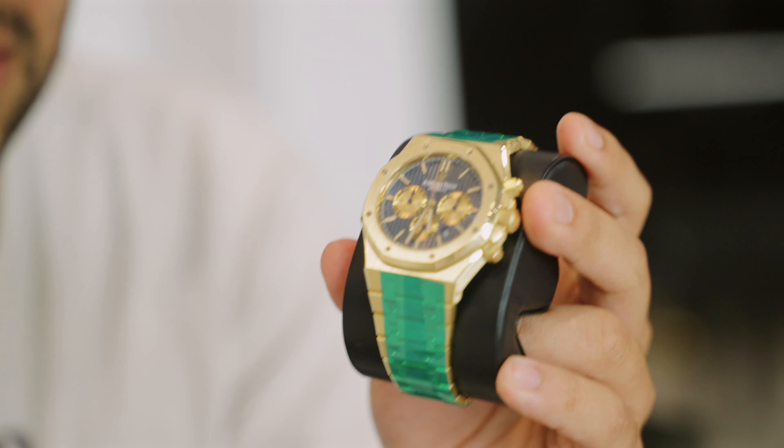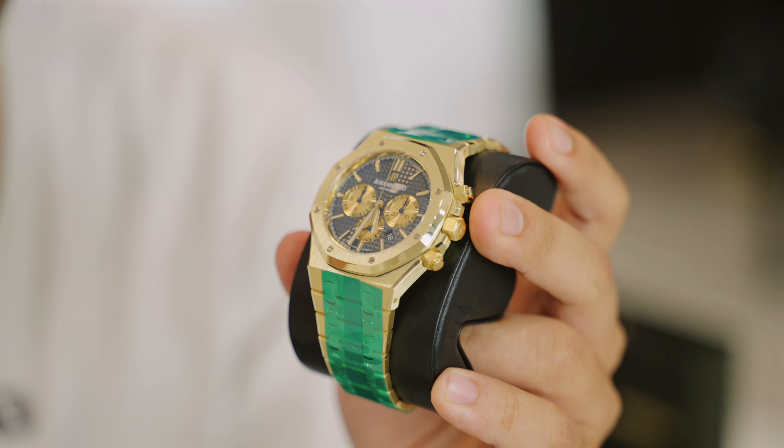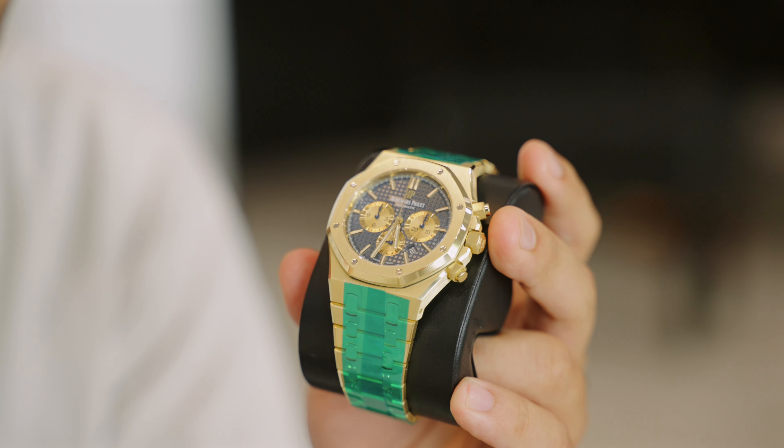My client was very adamant about getting a brand new version. As soon as I told him it was brand new, he was ecstatic. I was trying to set expectations like, hey, I'm not sure we're going to actually find a brand new one because of how much time has passed. This piece is going to a very awesome owner - he loves yellow gold and it had to be yellow gold. If it was rose gold, I might have found a newer one a long time ago, but this one took a little time locating. Now that we really did get to give him a brand new watch, I think that really solidifies our position with him - he was a referral. He's already talking to me about a yellow gold Patek. Thank you for your business.